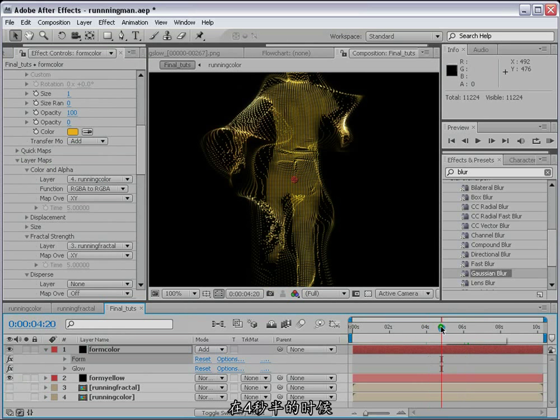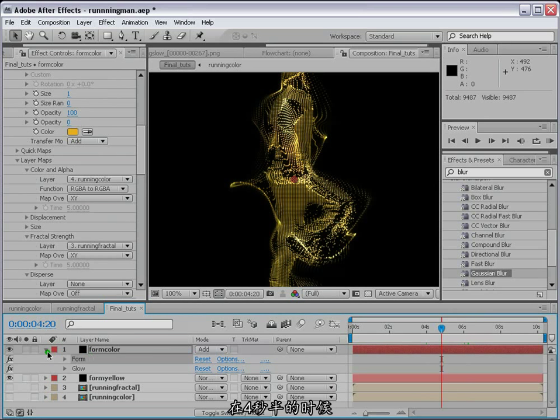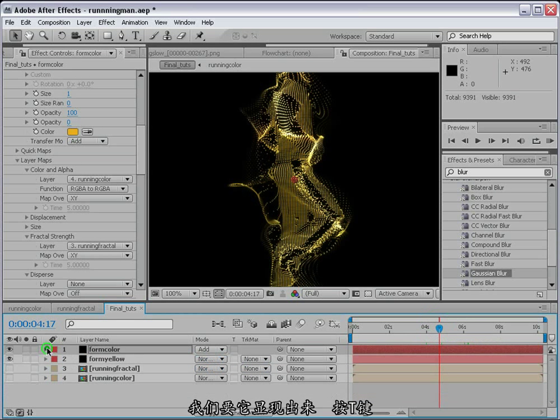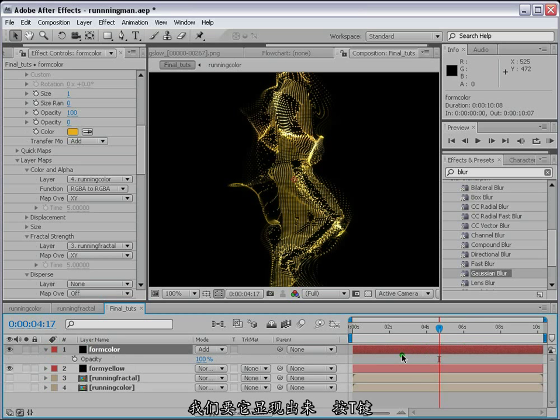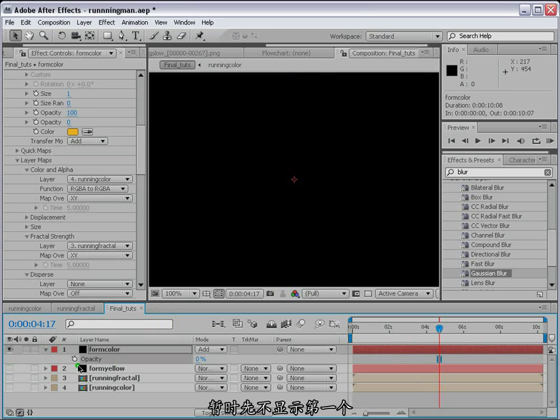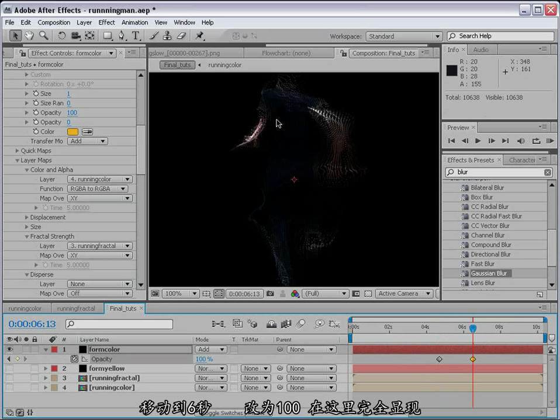Okay, till 4 seconds or 5 seconds, it depends. Let's say 4.5, and we want this guy to start appearing. So press T on your keyboard, and we change the opacity to 0. So we don't want to see the first one first. So let's go to 6 seconds or so, and we change this to 100. So we want it to appear in these frames.